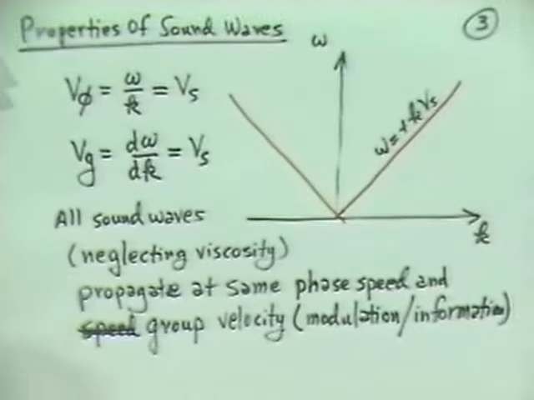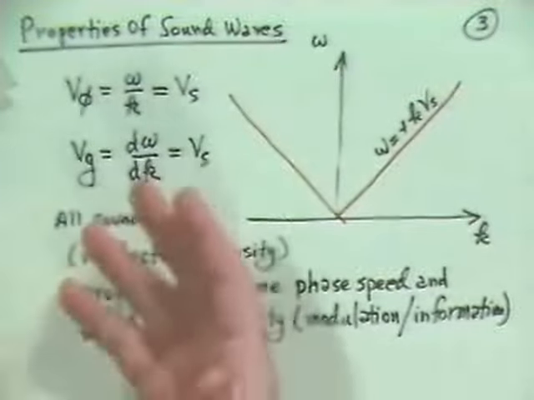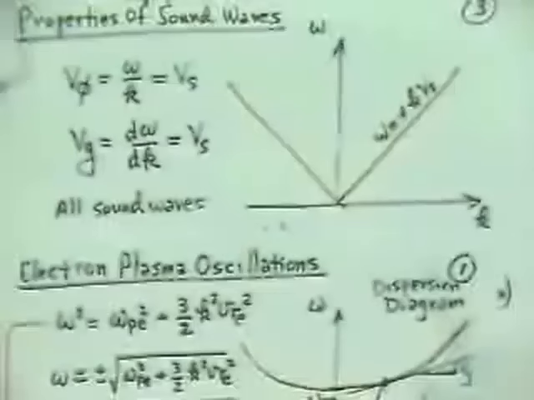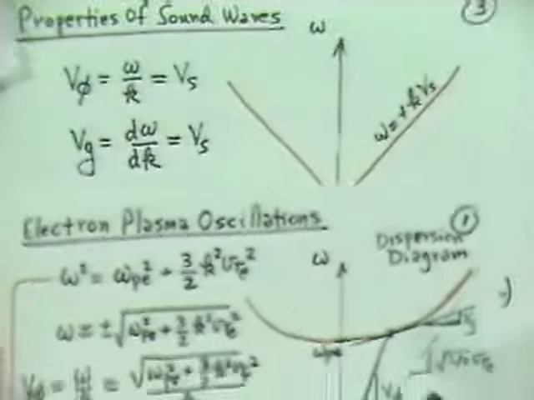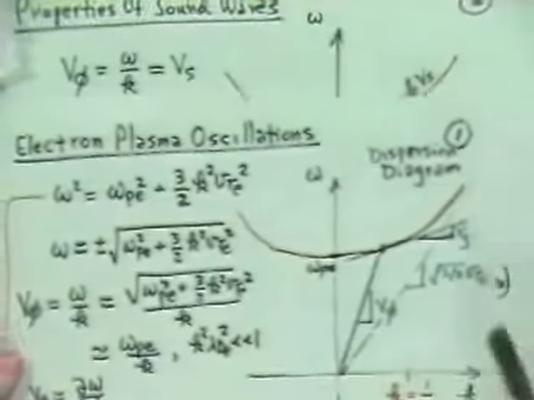Now, in regular sound waves, you don't distinguish between electrons and ions, because sound waves are molecules in a gas and there's only one type of molecule. You might have more, but you add them all up in this sound speed. On the other hand, in a plasma, we certainly have two components, electrons and ions. We first did this calculation for plasma oscillations, and we had both fluid electrons and fluid ions. And we got a dispersion diagram for those types of waves, which looks a good bit different than the sound wave propagation we've got now. It was this bell-shaped thing. Group velocity was different than the phase velocity and so forth.